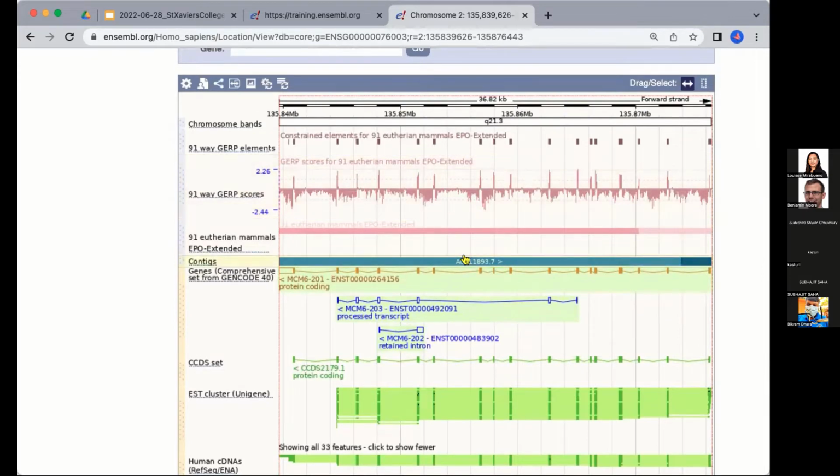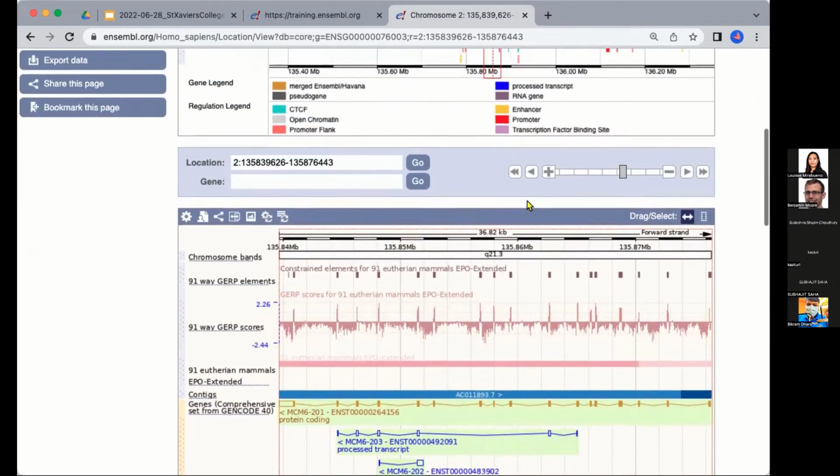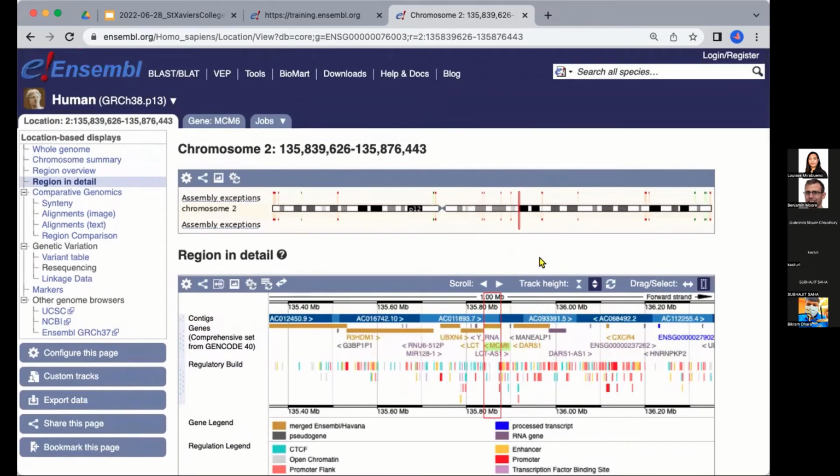Now that you know how to view variants within a gene and also variants within a region, I want to show you how you can view a particular variant if you have one. So from our presentation, I have an RSID or a variant ID copied. So I will post that in the chat box.